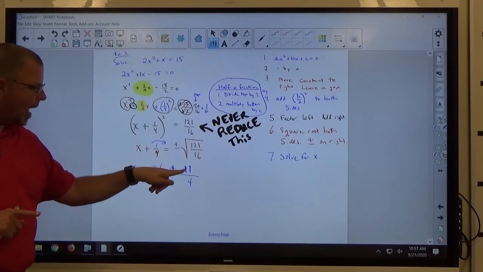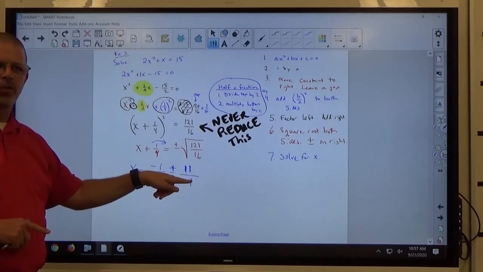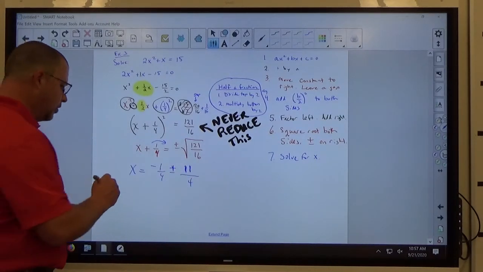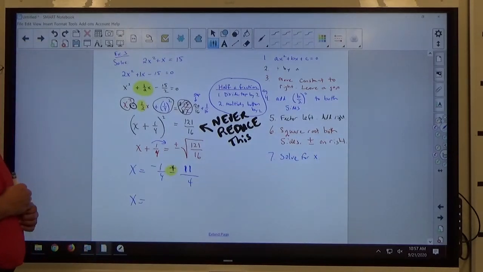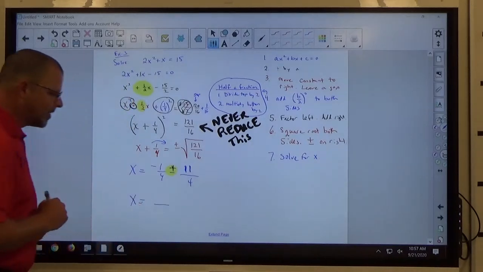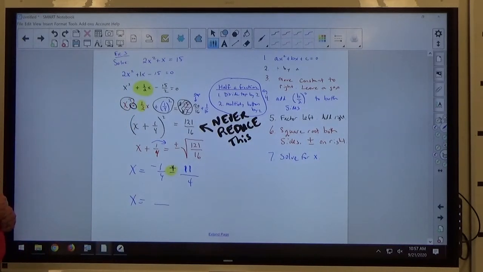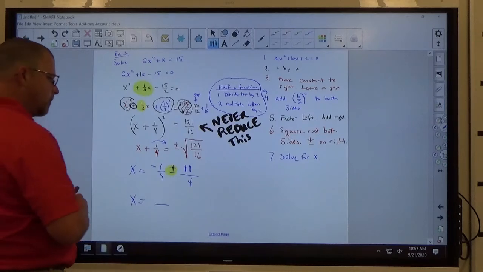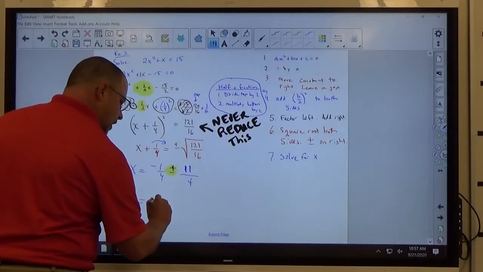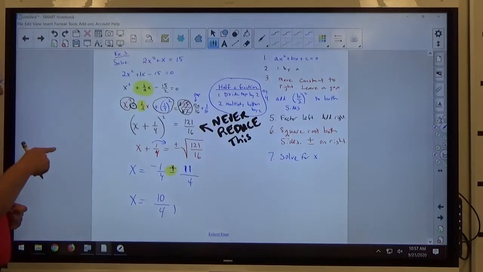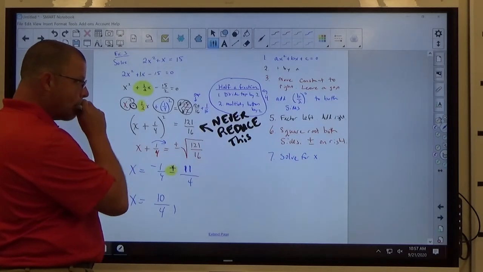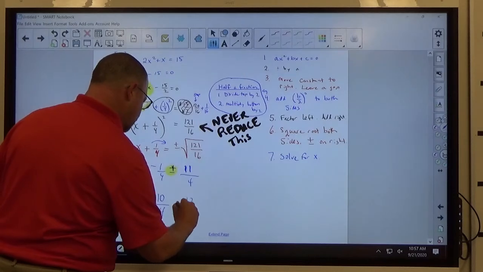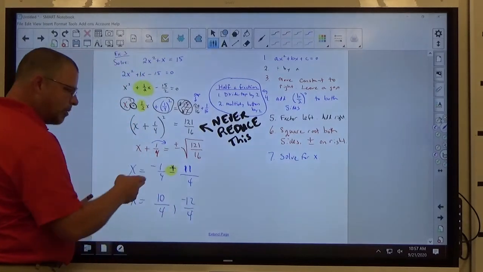But when you have a regular fraction here, no square root on it anymore, added to another fraction, we should actually do the addition and subtraction. So, what this plus minus means here is to add and subtract. So if I add first, what's negative 1/4 plus 11/4? Negative 1 plus 11, so positive 10/4, right? And then negative 1/4 minus 11/4 would be what? Negative 1 minus 11, that'd be negative 12/4, right?